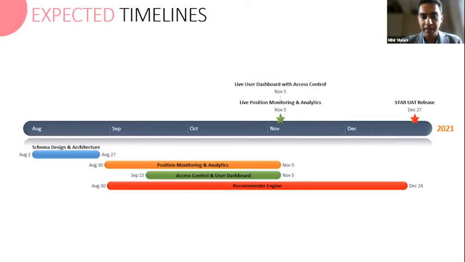These are some tentative timelines. Assuming we started off on 2nd August, these will shift by a week now. Assuming we start off tomorrow, we expect to do the entire integration by the end of December. And like I said, this will be a completely white label product, and for the end client, this would be a product of UAB and not of No Solutions.